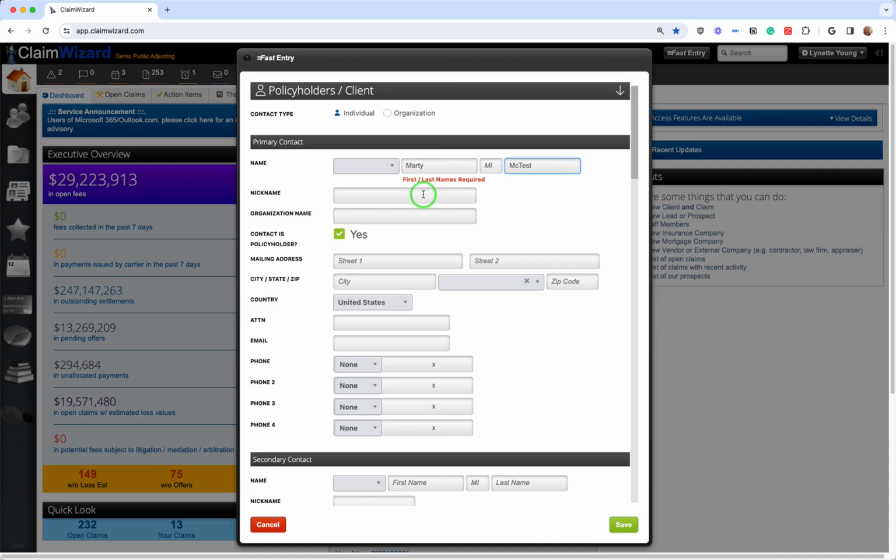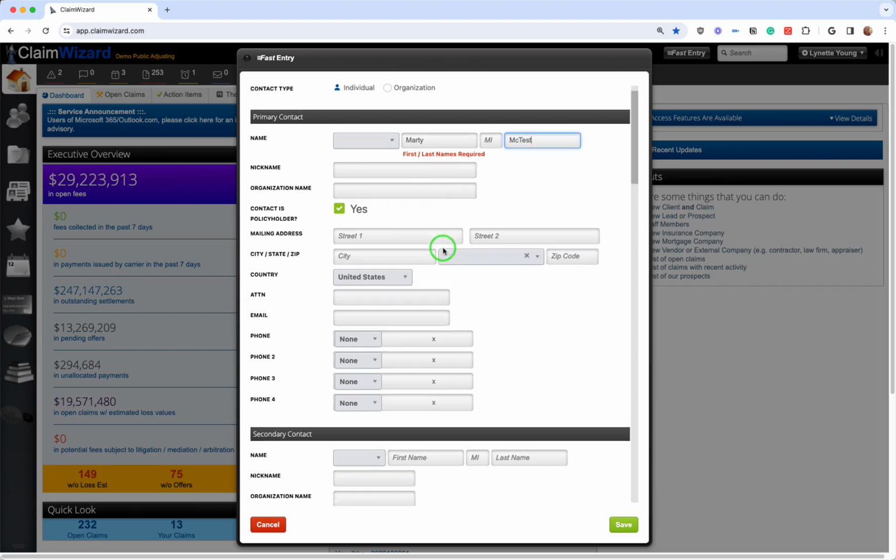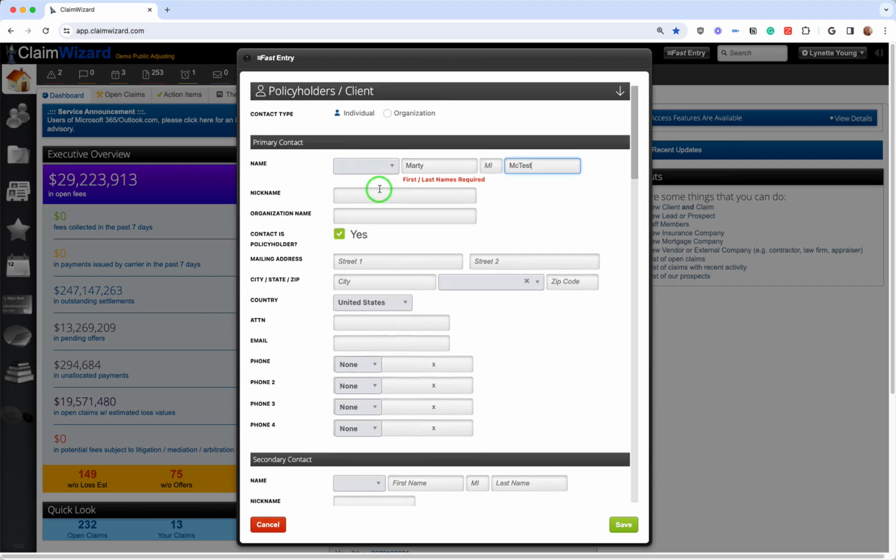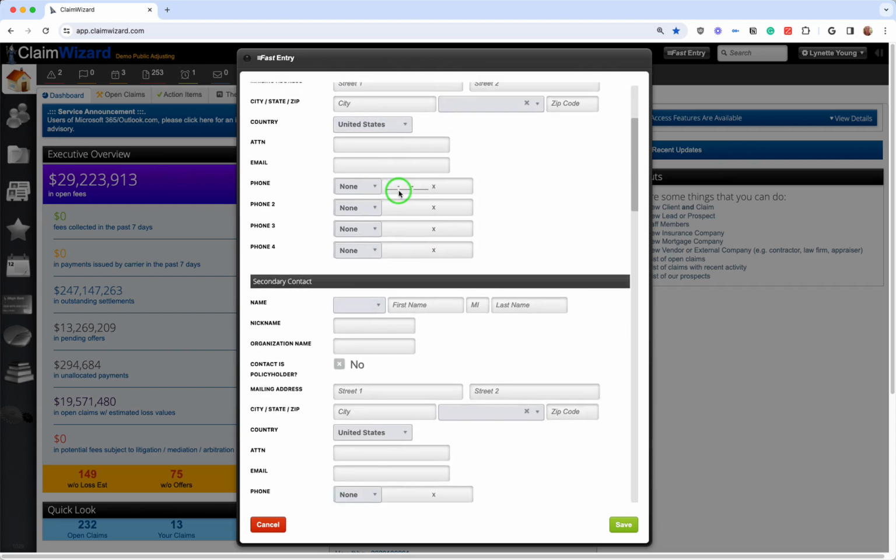Okay, so here you want to enter, and you can just scroll down and fill out the information. There are very few pieces of information that are actually required. If this may be an existing client in your system, you're going to want to search them up and then just add a new property and claim to that person or company. So here I'm going to enter the very basics just so we can get through this tutorial. And of course, you could scroll down.